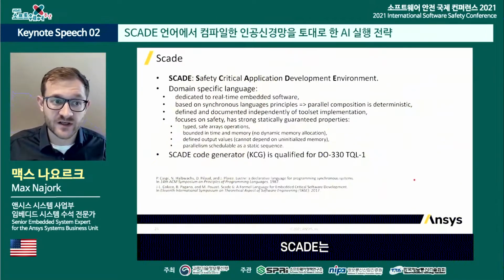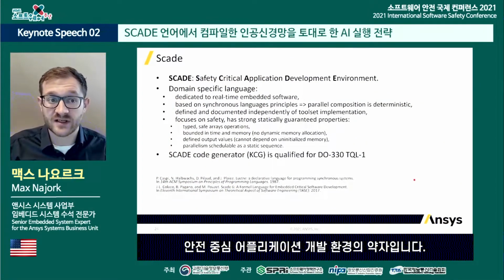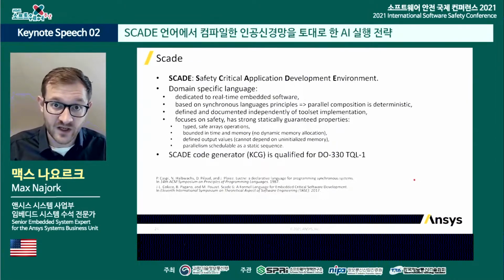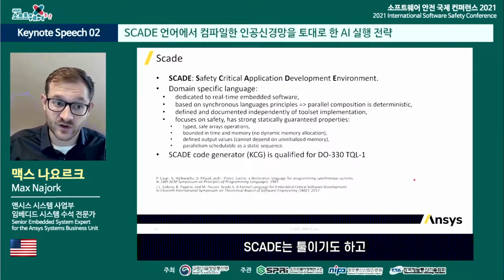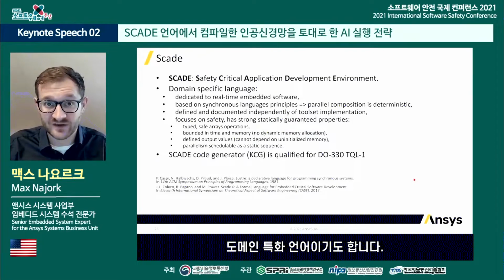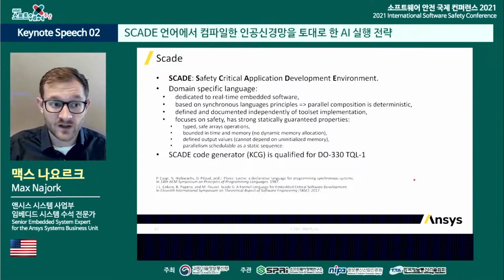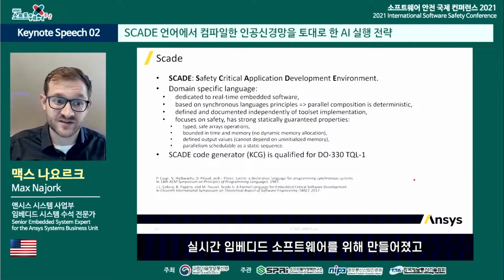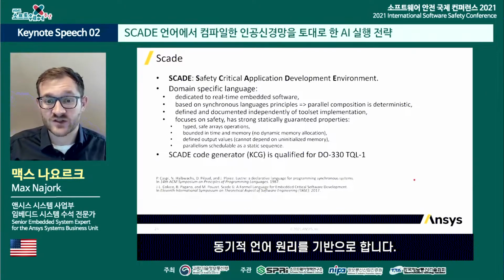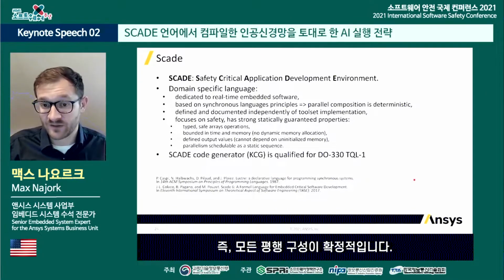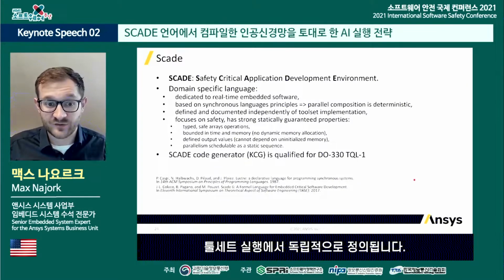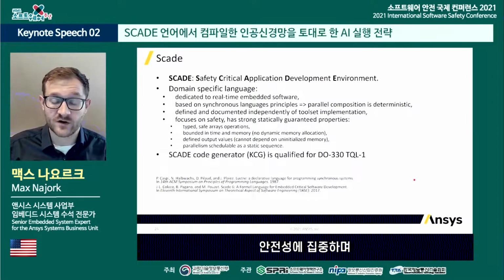Now, Scade stands for Safety Critical Application Development Environment. And it's not just a tool, but also a known domain-specific language that is formally defined as a language and can be used by anyone. The Scade language is dedicated to real-time embedded software. It's based on the synchronous language principles, which means every parallel composition is finally deterministic. It's defined and documented independently of the toolset, and it really focuses on safety.